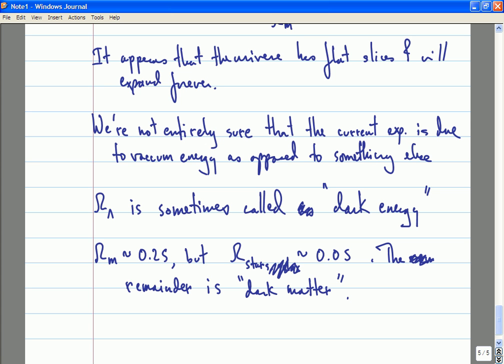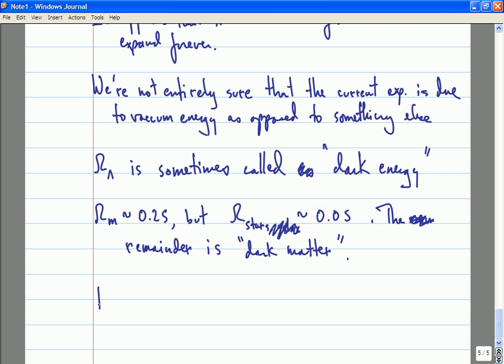Okay, so let me just give you a few numbers to keep in mind when thinking about cosmology. The Hubble parameter today is around 70 kilometers per second per megaparsec. That's not the most fundamental choice of units that I could use, but it's a good one for thinking about astrophysics. It means that if you have something that's a few million light years away, then it's receding from you at a speed of roughly 70 kilometers per second.